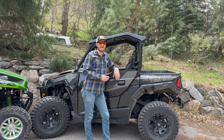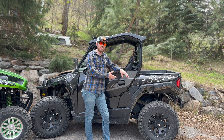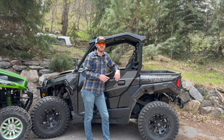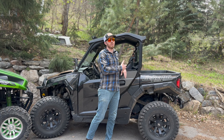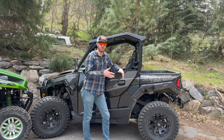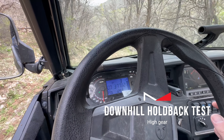The next thing I don't like is the CVT — it feels really clunky, especially going downhill. From zero to about 12 miles per hour it's really lurchy and annoying. Some of our other UTVs don't do that. Now, Polaris's engine braking does hold you back well — if you let off the gas it will slow you down — but when you're trying to maintain a slower speed, say seven to eight miles per hour, it's super lurchy. The workaround is to shift into low, which is just super annoying.